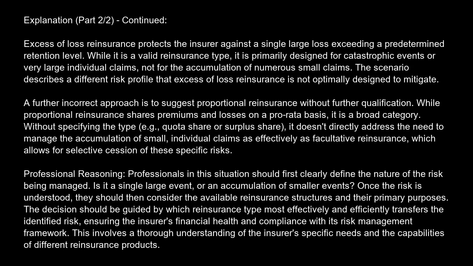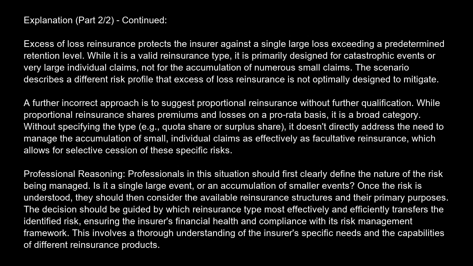A further incorrect approach is to suggest proportional reinsurance without further qualification. While proportional reinsurance shares premiums and losses on a pro rata basis, it is a broad category. Without specifying the type, e.g., quota share or surplus share, it doesn't directly address the need to manage the accumulation of small, individual claims as effectively as facultative reinsurance, which allows for selective cession of these specific risks.